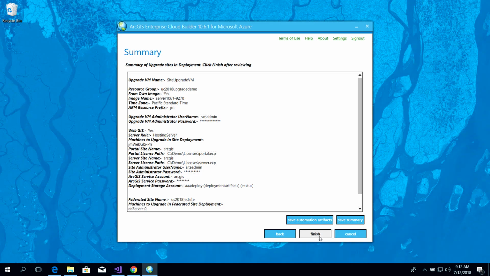What it's going to do is an in-place upgrade of all of the components, all of your different machines that have ArcGIS software. So it's going to upgrade all of the software and all instances, data stores, portal, ArcGIS Server. And it's not just that one site. You could have your base deployment with many different federated sites. It will actually upgrade those in the right sequence. There's a particular sequence of upgrades, if you will.